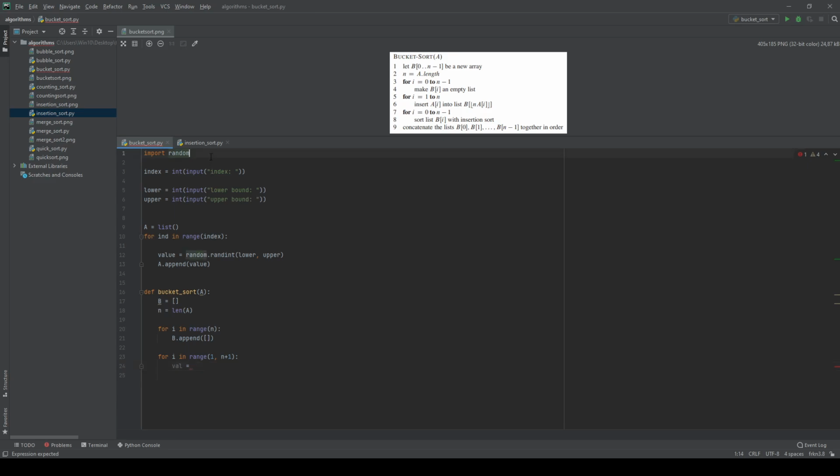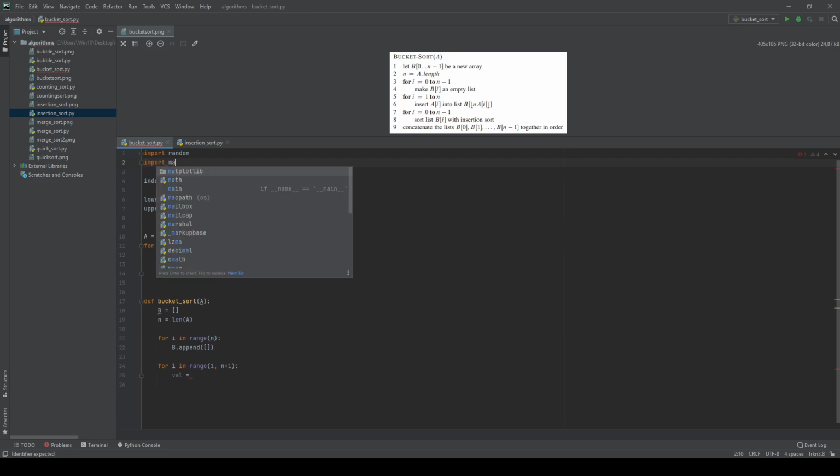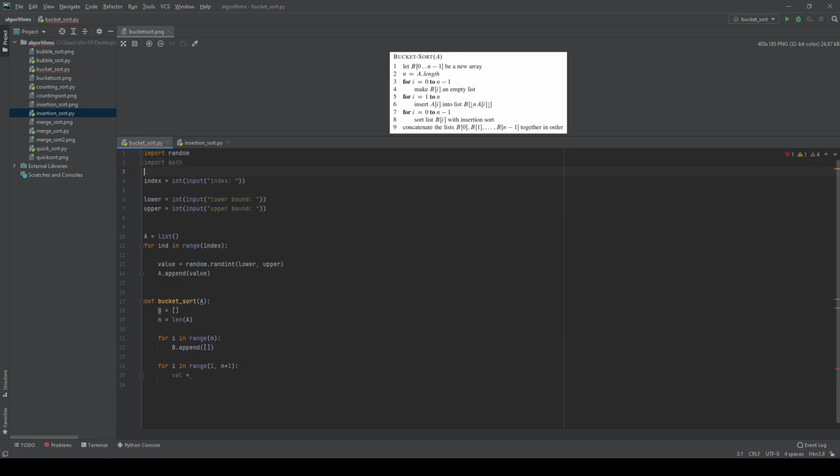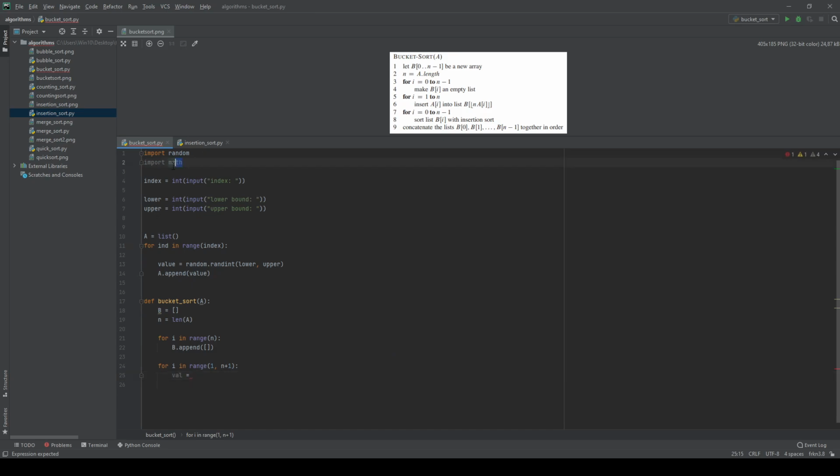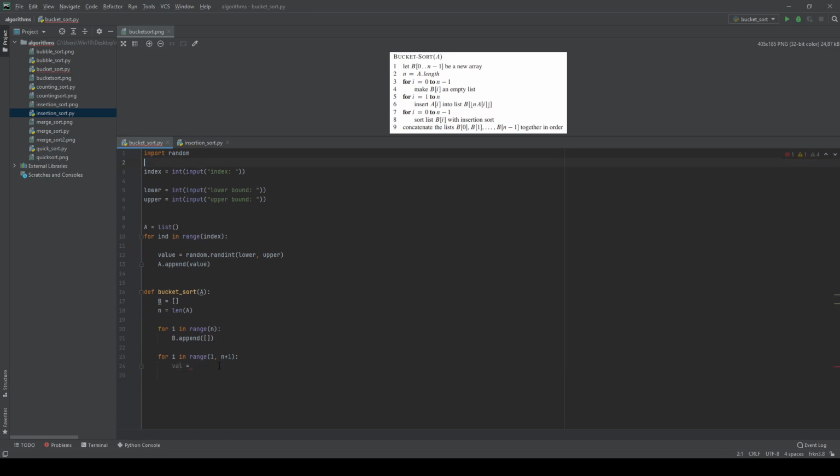We can use import math, and we can do math dot floor, but I'm not gonna do this because if I type here int, whatever you write here, for example 3.6, it will be 3, or 3.9 also will be 3. So it floors the number in here.